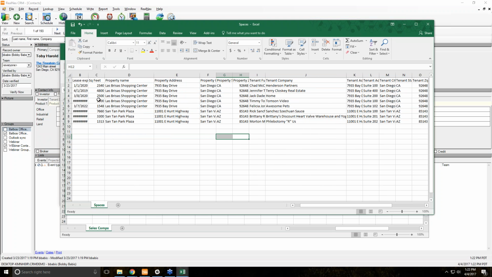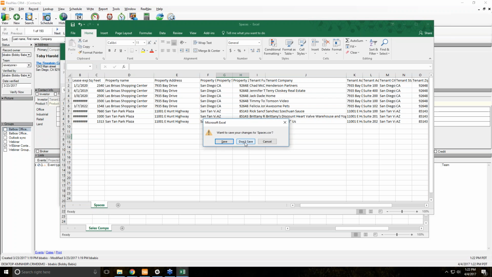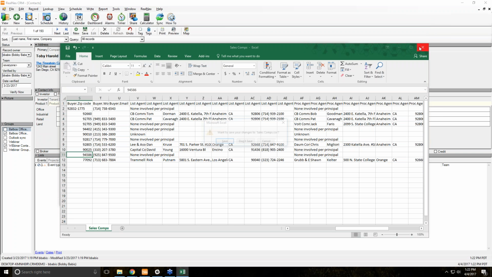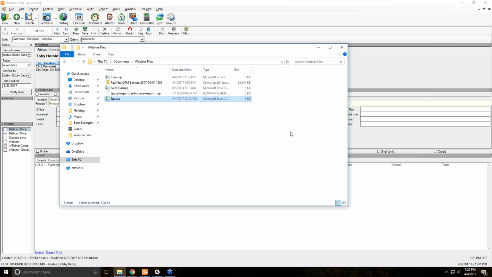So a few more places to match everything up, but really at its core, importing becomes more tedious than anything once you get the hang of it. It can definitely be a bit non-intuitive from the get-go, but I think at the end of it, you'll probably just be more tired of dragging and dropping fields, or at least that's my hope, because that's the goal of these webinars. So I'm just going to go ahead and close out of these spreadsheets.